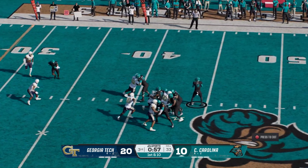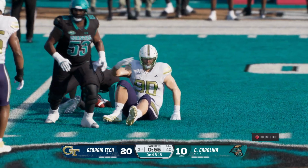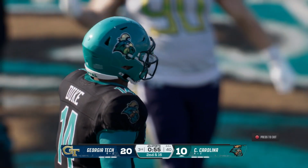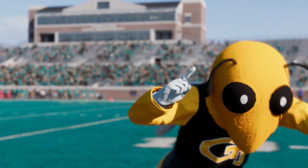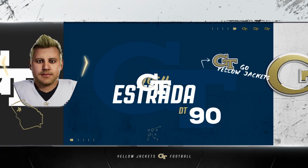Off the play fake on first down to throw. And the defense picks up a sack, getting the quarterback down at the 44. This defense, they are tenacious, and they've got guys up front that are athletic and so strong and can then collapse the pocket. You saw it right there in that play-action attempt.